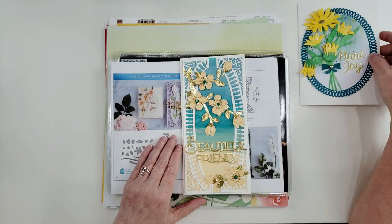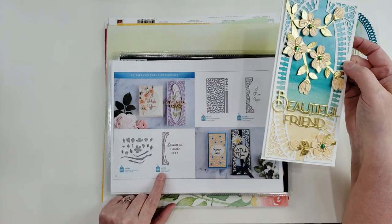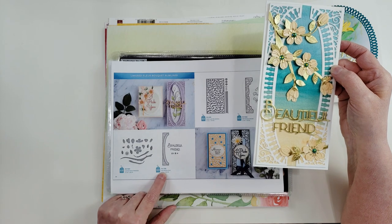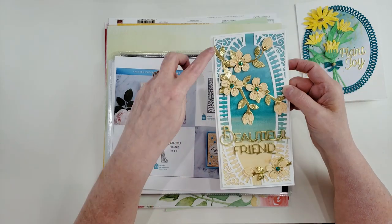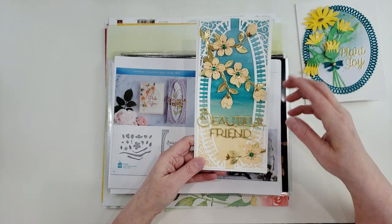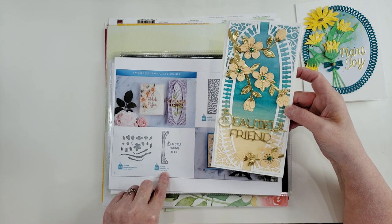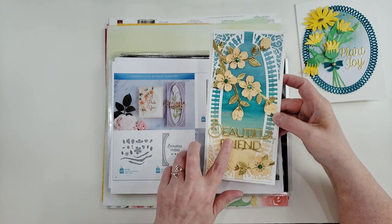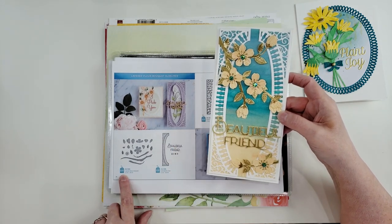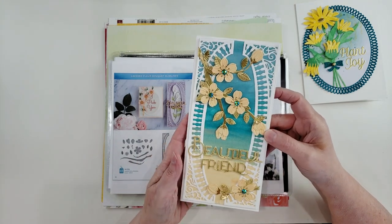Okay, so the next card that I have here, I used a couple of different die sets. I used this half slimline oval, which had this decorative piece right here. I used that on both sides of my card. I also used the sentiment that was included as a part of this die set. And then in addition to that, I used this layered cherry blossoms down here and created this card.